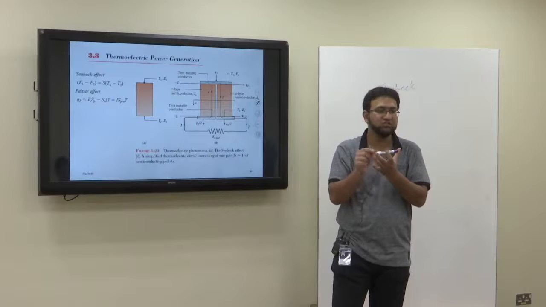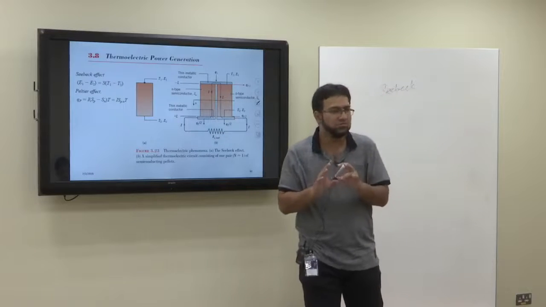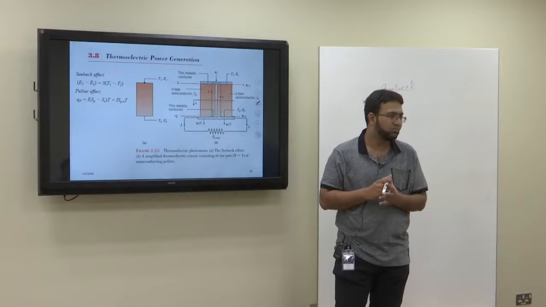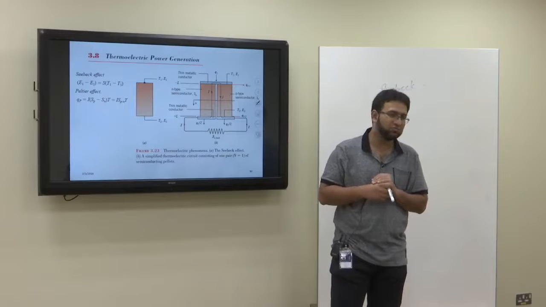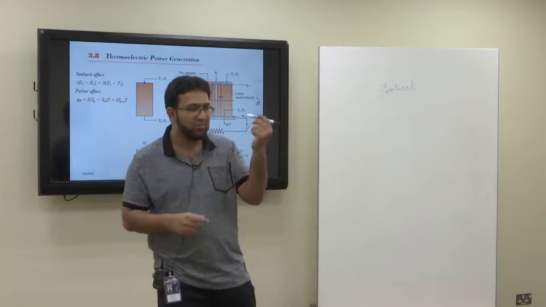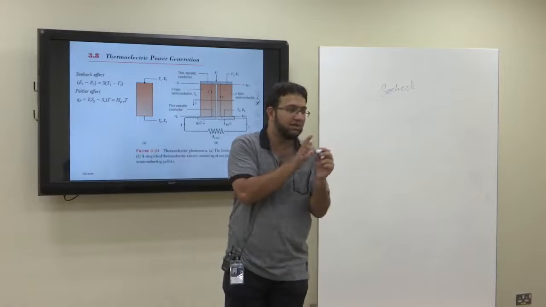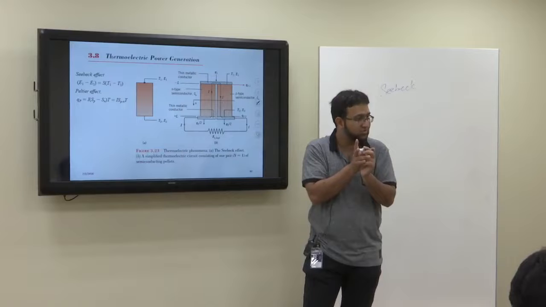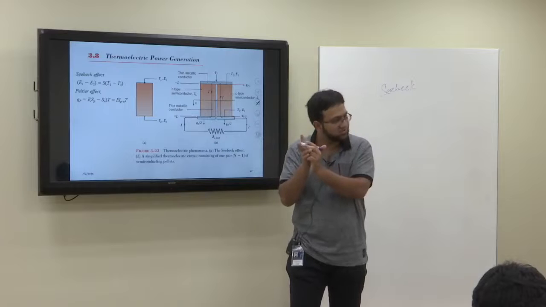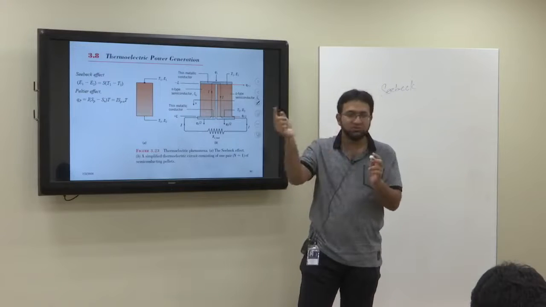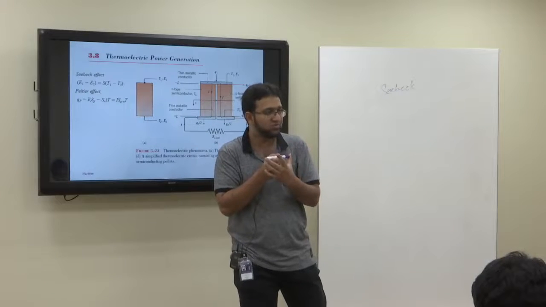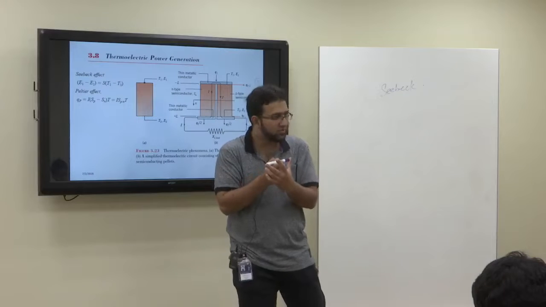electrical potential developed is very, very small, and most of the time it is so small that it's not really that useful. Secondly, this potential difference is a function of the material property. So you have a material, it will develop certain potential difference because of the temperature difference. Another material might develop a different level of potential difference because of the same temperature difference. So you change the material, and this potential difference development because of the temperature difference will vary. So it's a material property.